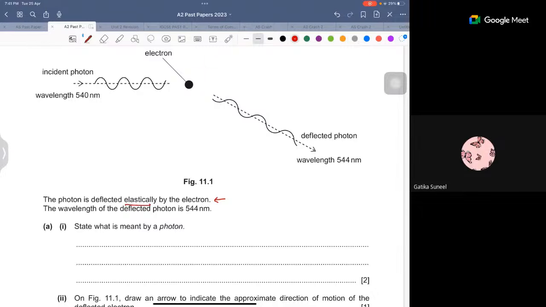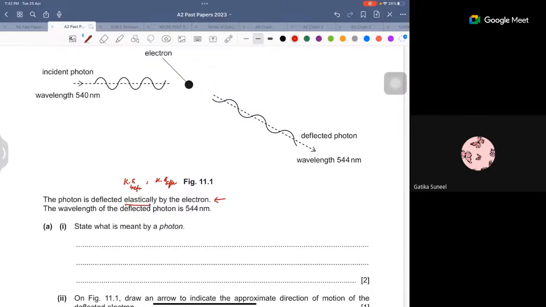So no energy losses. No, it's not that. It means kinetic energy before collision should be equal to kinetic energy after. Obviously, the total energy will be the same, but that's what elastic means. Anyway, that's from AS. You guys should remember this. All AS knowledge is absolutely assumed.